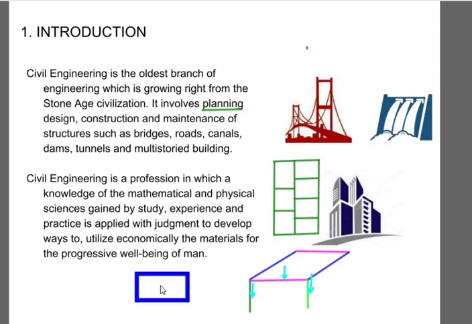One thing you have to remember: whatever you have planned and designed, the construction should be similar to it. For example, if you have given a column size of 230 by 300 mm, then on the actual site it should be 230 by 300. The size should not change. The number of steel bars, whatever you have designed, should be similar to the actual construction. After construction, one important thing is the maintenance part.